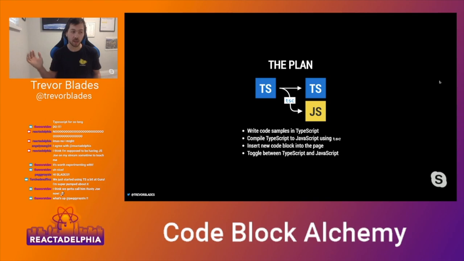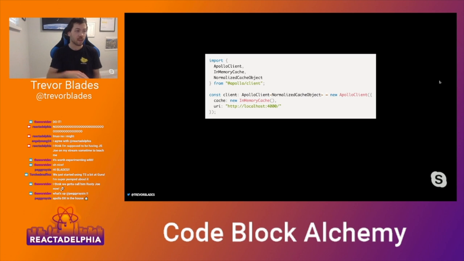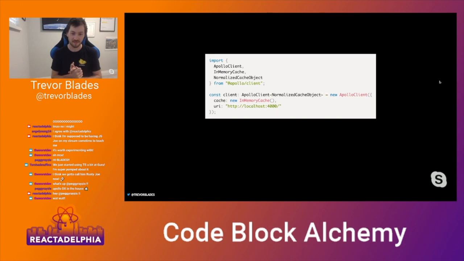The Remark plugin could then insert those new code samples back into the page, and we would write a React component that would allow us to toggle between the two languages. Let's see how this plan works in practice.